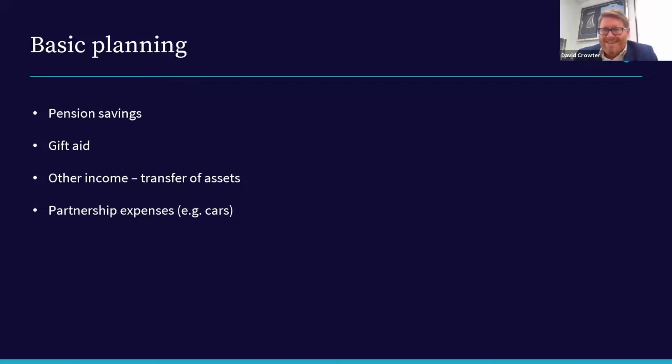Next slide, please, Rich. So when we talk about basic tax planning, these are some of the tools, I guess, at our disposal. And I think it's worth pointing out that the suite of available tax planning for solicitors and those of us in professional practice, certainly like me, is generally more limited, it has to be said. That's because you can't take all the action you'd like unilaterally. If you're a sole business owner, you've got more freedom to restructure and to shape your income potentially in a variety of different ways, whether it's dividends, whether it's salary or some other form of reconstruction.